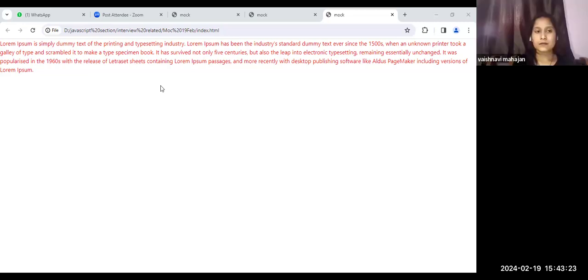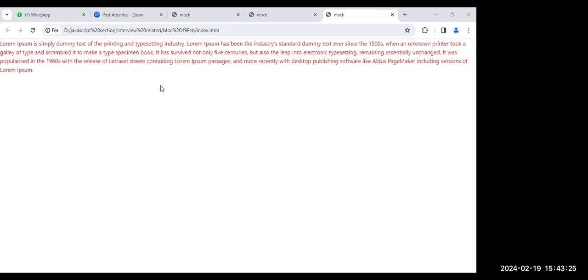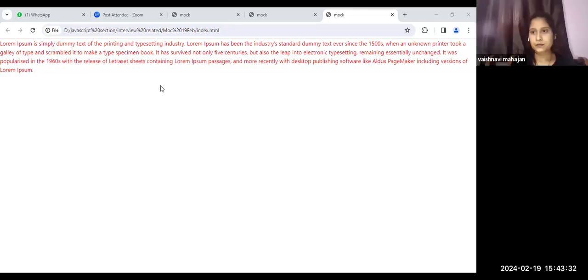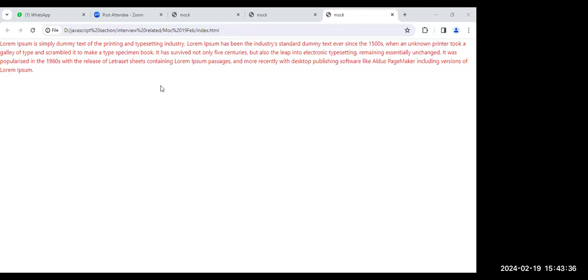Let it be. Can you print odd numbers between 1 to 30? Okay. I am unable to see your notepad.